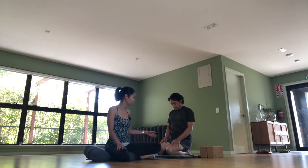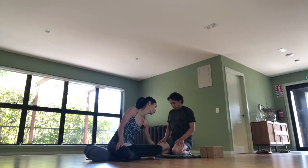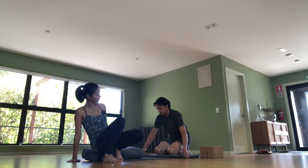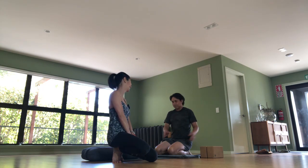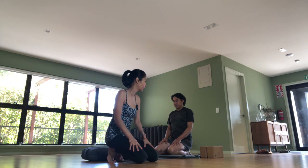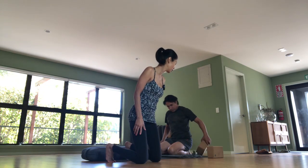So I'm going to ask Lasse to come into Child's Pose where his knees are on a blanket. So if you can grab a blanket, you'll need a bolster or a pillow and 2 blocks. Now if you feel that you're stretching too much in your calves, you can grab a block and sit on the block. So Lasse can get 1 block and place it on his sit bones.